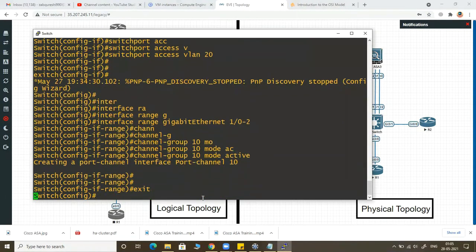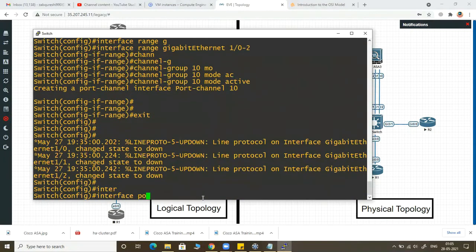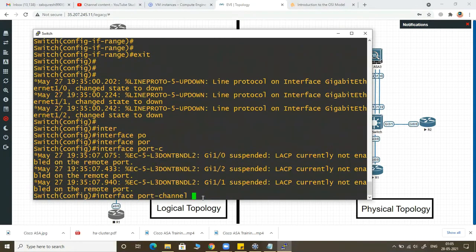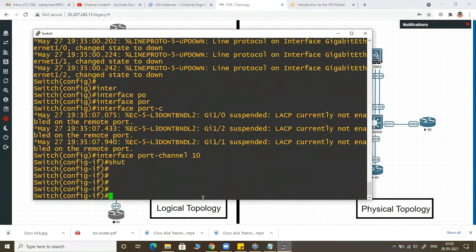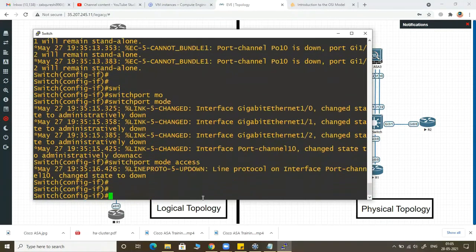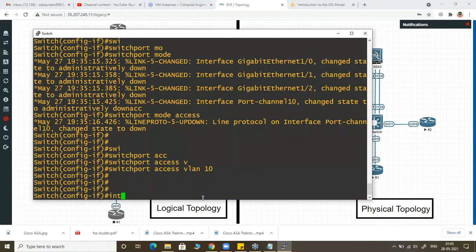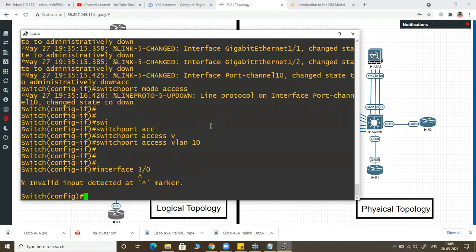Then exit. Then go to the interface port-channel. Which one? Port-channel 10. Yeah, 10 is inside, and do a shutdown there first of all, and then you do the switchport mode access and switchport access vlan 10 for the inside, and also you go to the interface for R1, which is G3/0, interface G3/0, and do a no shut.